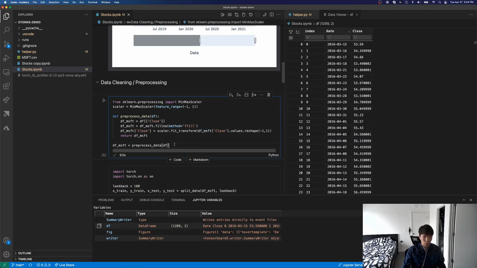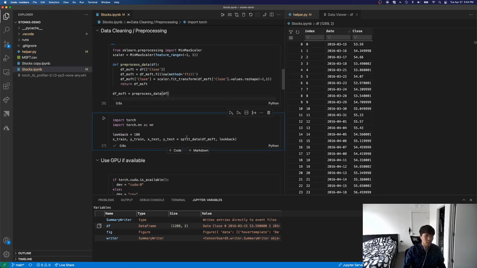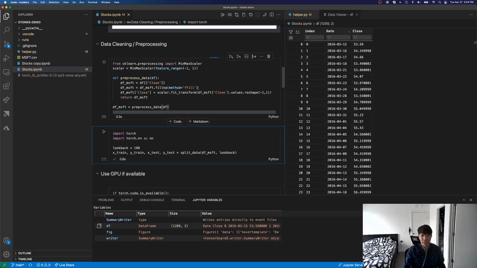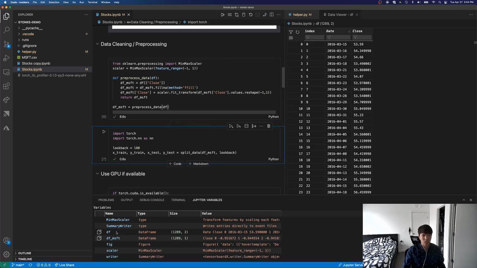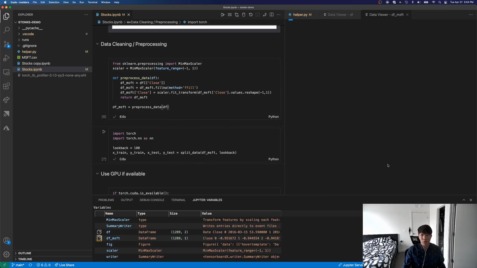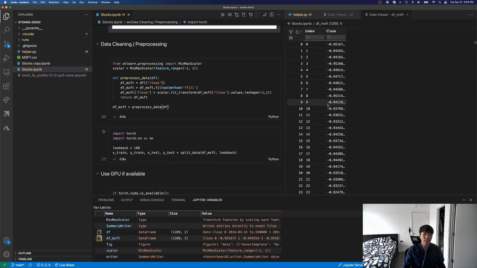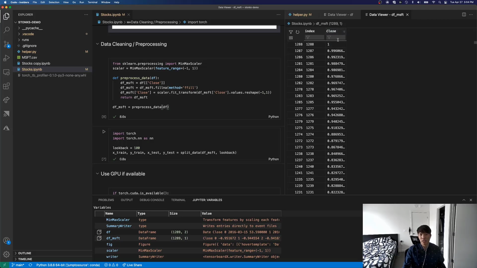So here I have some code that just applies some simple transformations. For example, removing null values and also normalizing the values between -1 and 1. And I'm assigning it to a new variable called df_Microsoft. So again, if I wanted to do a quick sanity check, I can just open it up in the data viewer again, and then I can leverage the powerful tools. If I want to see the max and min values, I can see my minimum value is -1 and my maximum value is 1. So it's another great way that I can use this as a sanity check to make sure that what I'm applying to my data is correct so far.